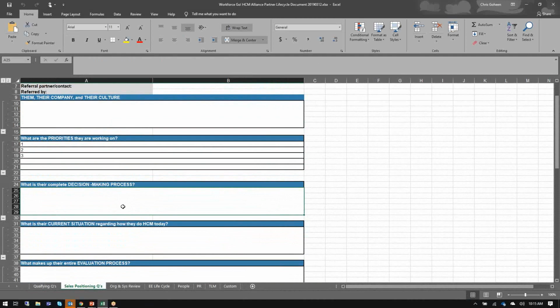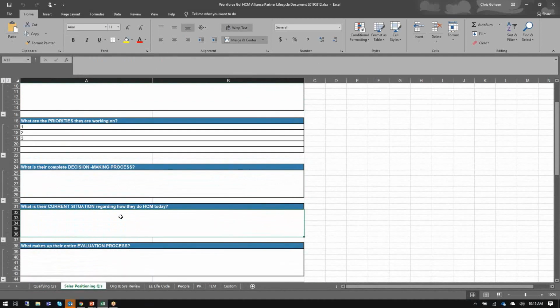Again, a little bit more regarding their current situation. You're going to notice as we go through these steps of this life cycle document, from qualifying to actual discovery and requirements, several of these questions may seem a little repetitive to each other. And the reason for that is because you're asking these at different stages, you can always get additional insight as part of that. So even though we ask them a little bit about how they're doing things today or what their current situation is, we're going to ask this again and expand a little bit upon that.